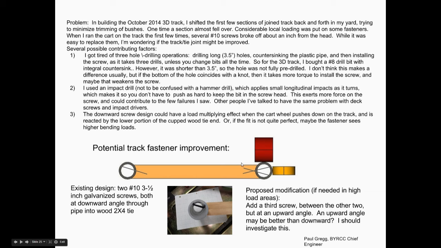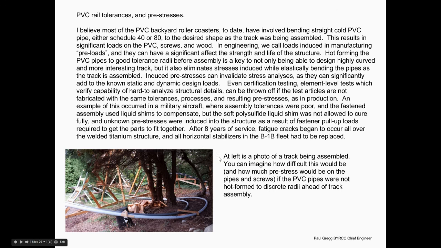I also thought about, right now I've got 2 of these fasteners going in at an angle so that the main wheels and the side wheels don't hit the hole or the fastener head. It's countersunk out here too. So it sticks out a little bit, but it doesn't get hit, so the ride's just a lot smoother. And I thought about some modifications. If I needed to make it bigger, I could always just put more ties in there, space the ties closer. Or I could maybe come up from the bottom with a 3rd screw in between the top 2. And then I'm thinking, well, maybe screwing from this angle going up is better anyway. So I don't know the answer to that, but there's lots of things I could do.